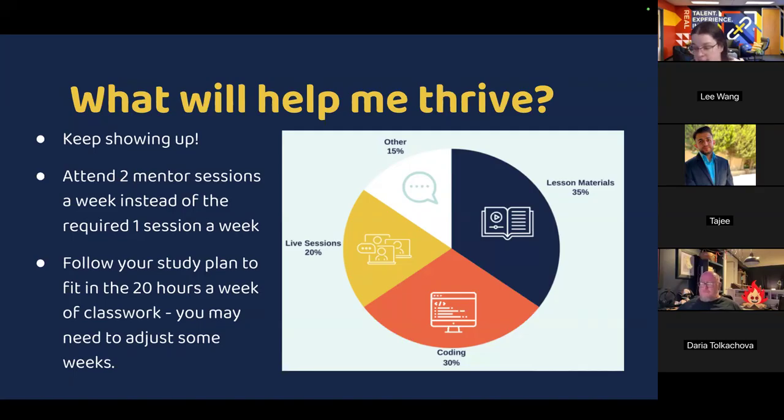An interesting data point that I wanted to add in while we were talking about things that'll help you thrive. If anybody either struggled in their previous class or if you're repeating React this term, we recently saw data from our last year's worth of data on students that the biggest factor that determined whether or not a student was successful when they retook was increasing the number of mentor sessions they had. So it didn't matter anything else. It was the fact that they were engaging synchronously with mentors more frequently than they had in their previous attempt. That was what made the difference. So really make use of mentors in your class, especially if you feel like you're struggling or falling behind. That can be the biggest thing that'll make a difference and help you succeed.